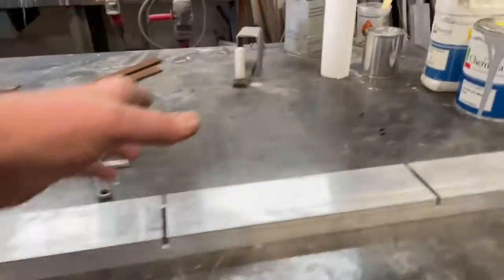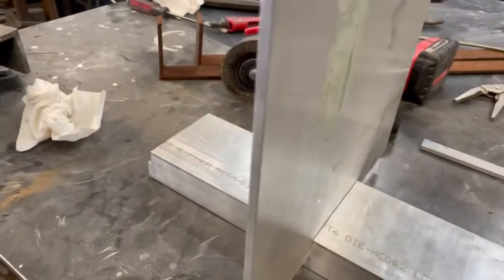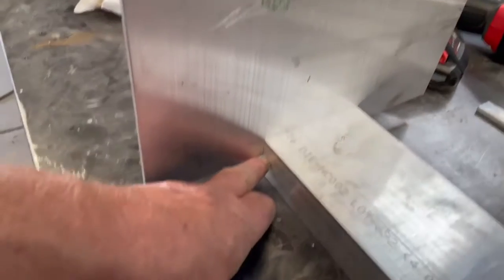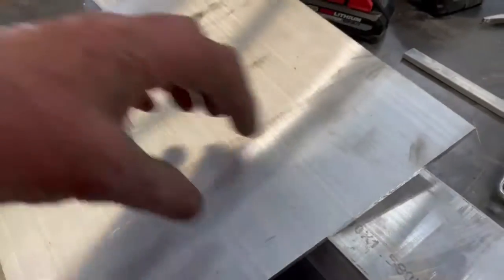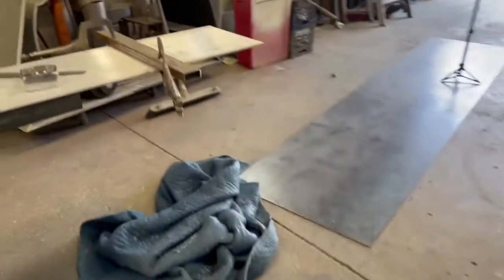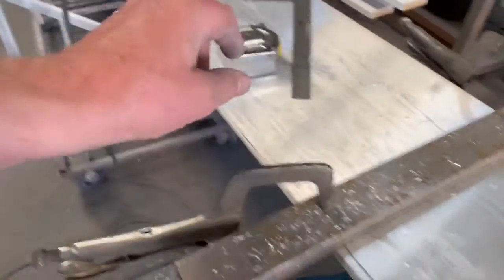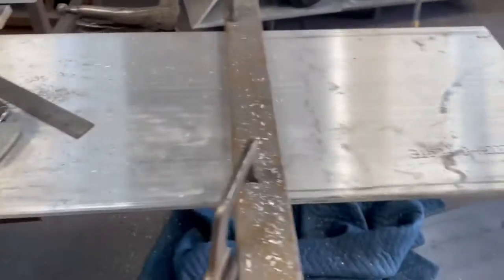The back is notched — my buddy did it on the mill, a little looser than I'd like. I don't like this distance from the wall, it's too much. When I get all these I'm going to notch them out about a quarter inch just to get a better look. I'm cutting this quarter by 12 foot bar, measuring at 13 and a half because it's 13 plus an inch and a half from this edge to the back side. Just a sharp carbide blade from the depot and it's pretty easy to cut.